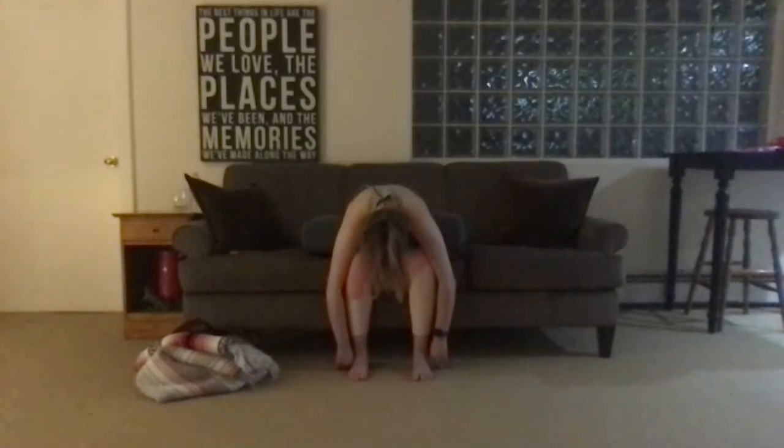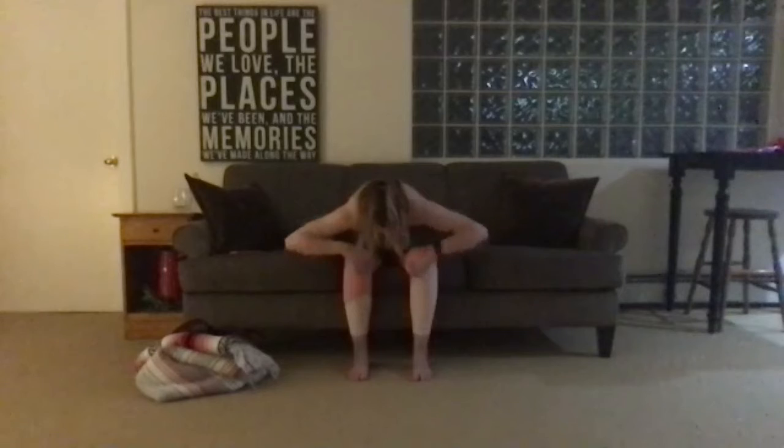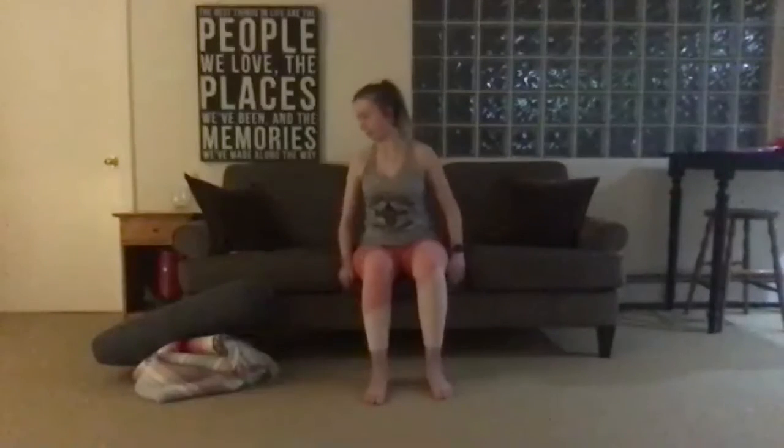Exhale, can you release anything more? As you're ready, bring your hands to your knees and gently press yourself, coming back up to a nice tall spine. You can move the bolster out of the way for now and come to sit with your hips on the edge of the seat.